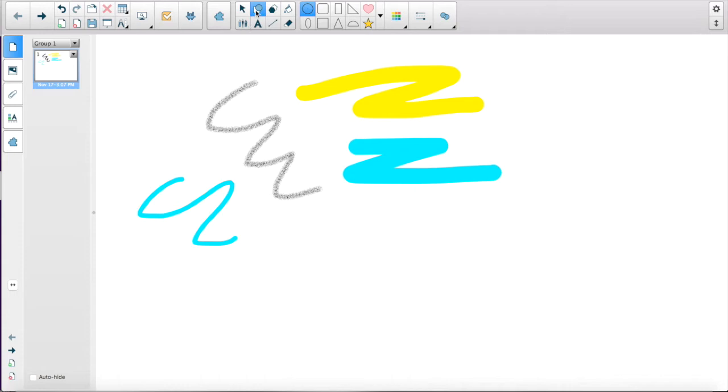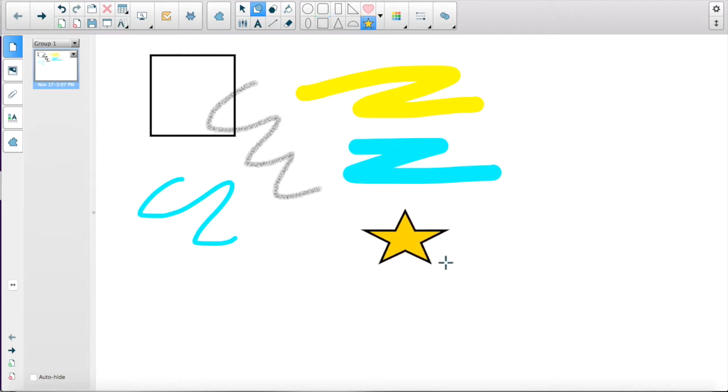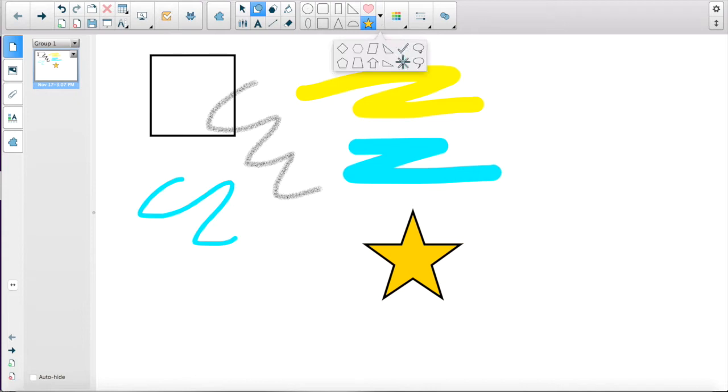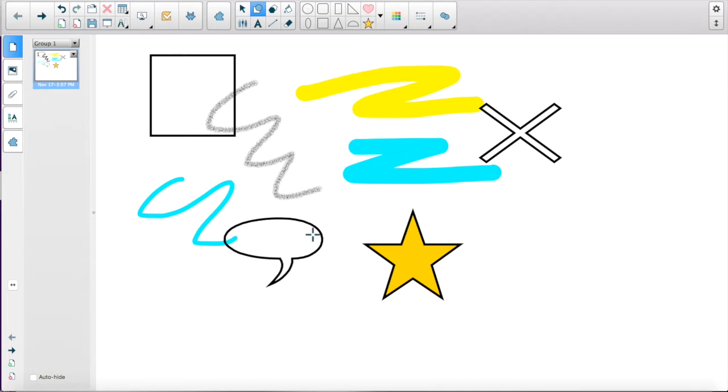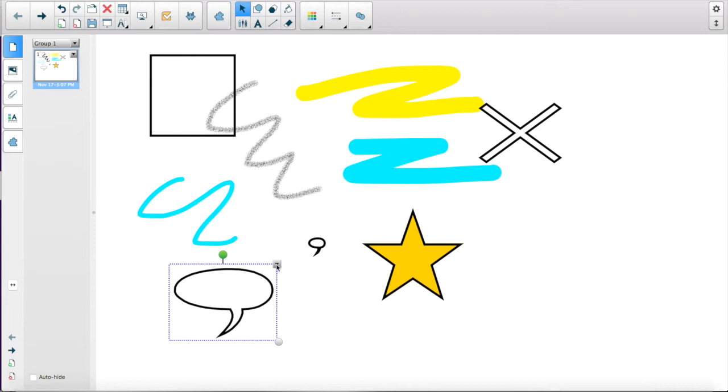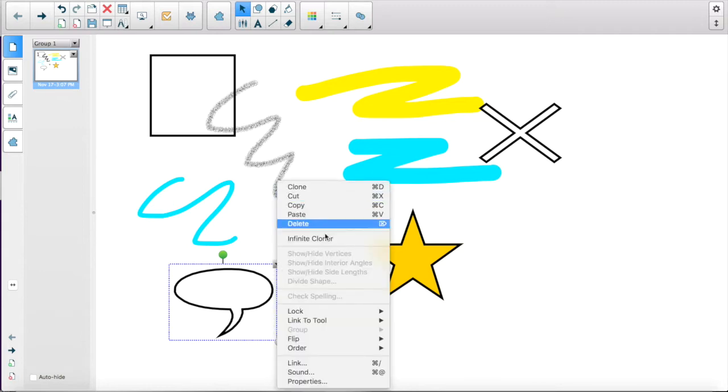The other button here is to insert shapes, so you can have some different shapes and insert different shapes in here. Just to show you some examples of some of the shapes that there are. And then you can do different things with the shapes. So I have clicked the shape to select it, and you see in the top right corner you have this drop-down menu. So if you click in the drop-down, there are several options for you.